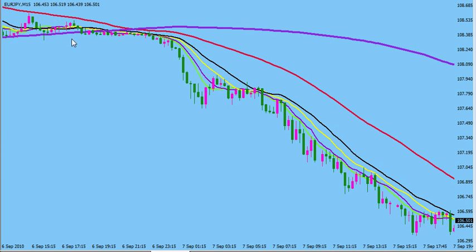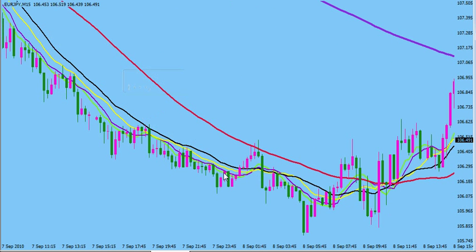Now, this was what I discovered on the 15-minute time frame today. This is at 4:15 instead of 4:14. You see the break below all of those moving averages. Now, you could have gotten in anywhere around here, but you see how you are stuck in all of this consolidation, and this candle actually breaks that consolidation. So the entry on that candle is 108.37, and it falls down to 105.79. Now that's more than 200 pips, but in all fairness, it crosses over into the next day on this 15-minute time frame.